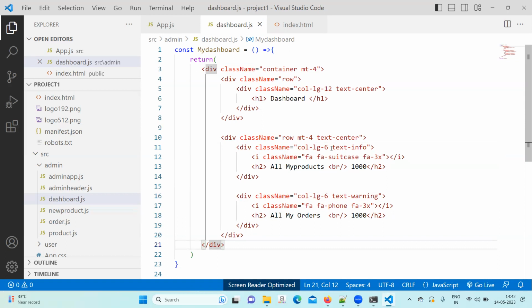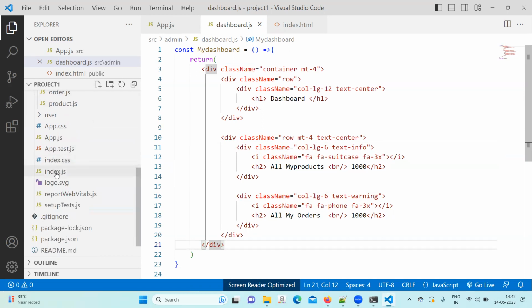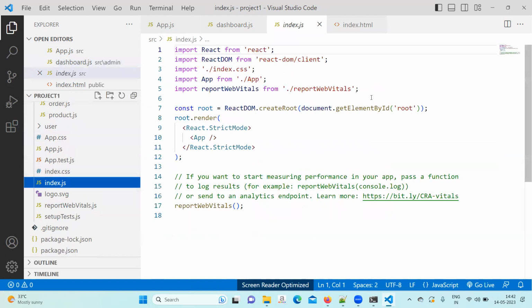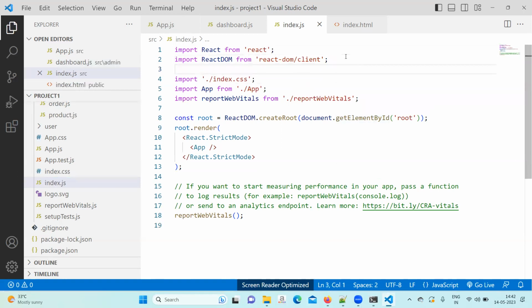Now we'll come to the index.js file to import that bootstrap line. Index.js file we have under the src folder, main folder. Go here after index.css or maybe before index.css.